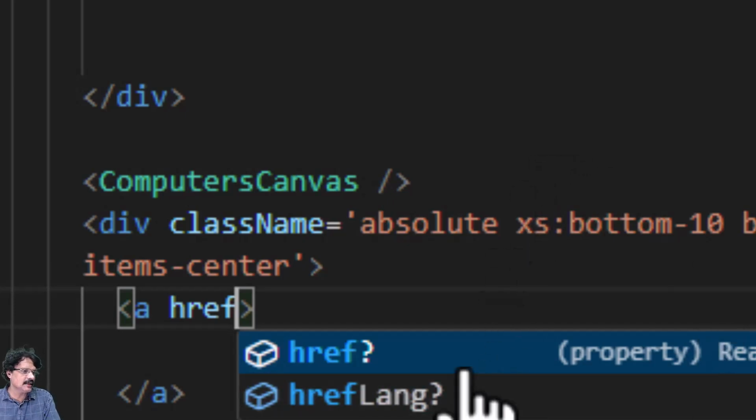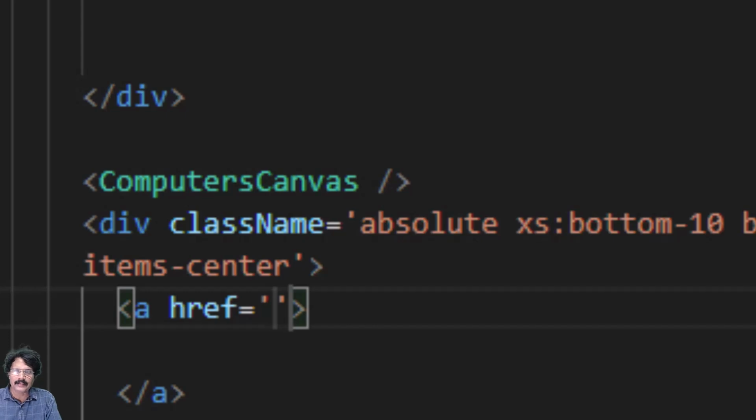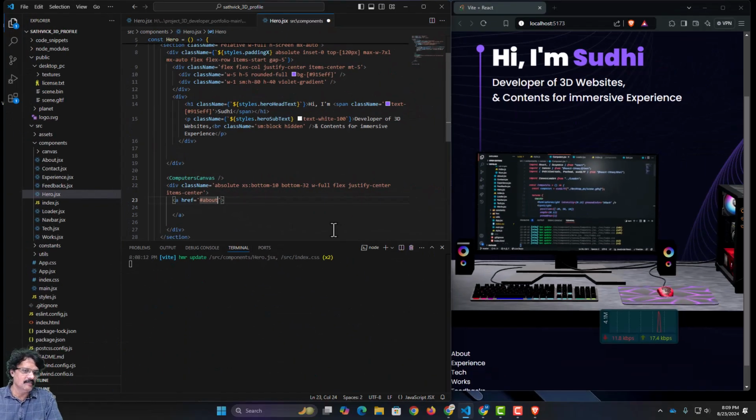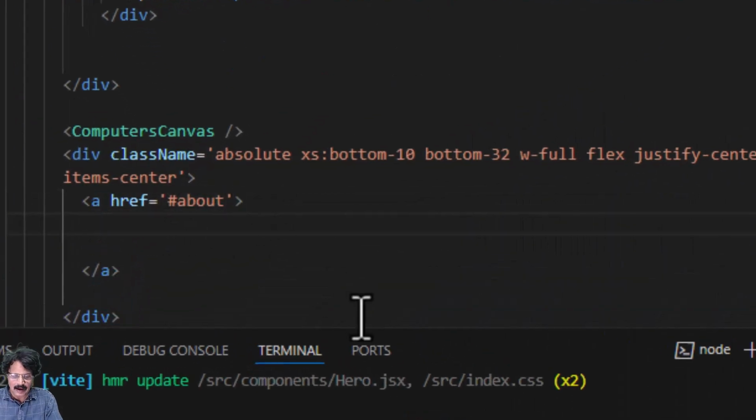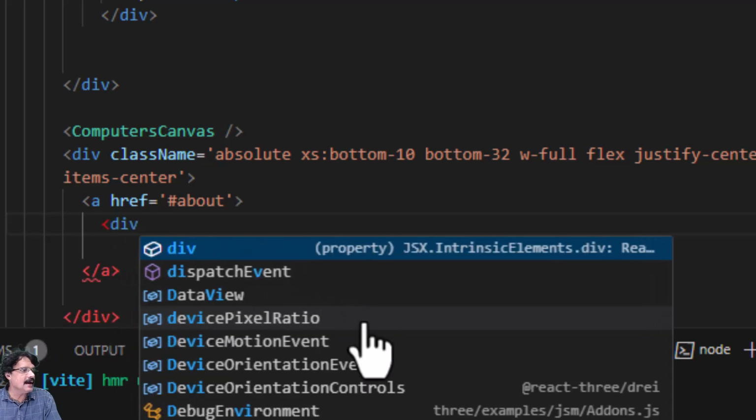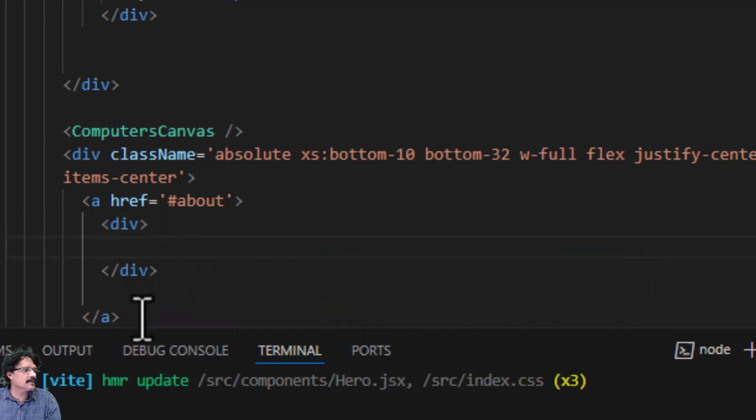So if I select this href, and for the link I am going to add the hash sign above, because when I click on that button, it has to go to the first section, which is the about section.